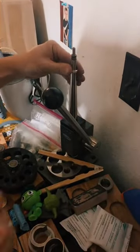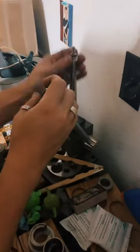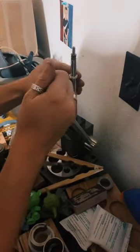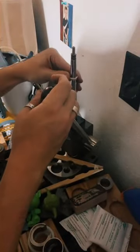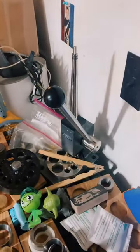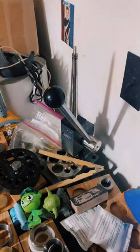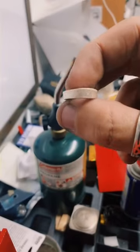There we go. We're all over the place with this stuff. Right now this is a size 4.5, so I'm gonna anneal it again so we can stretch it out a little bit more.